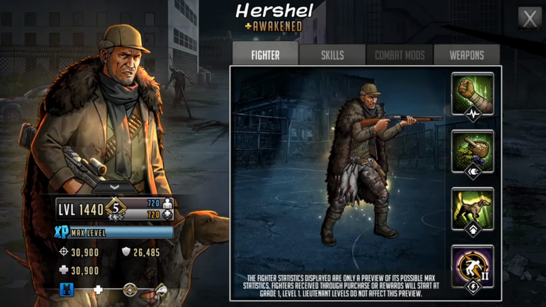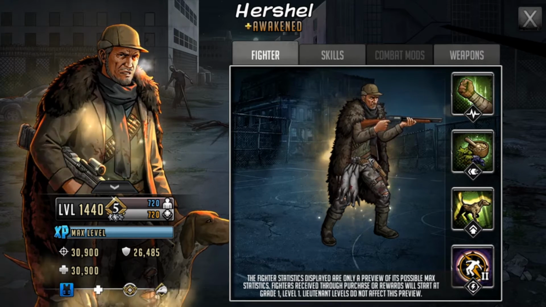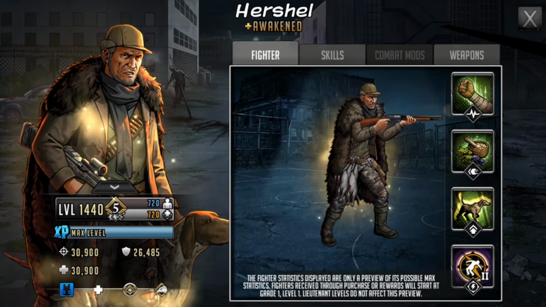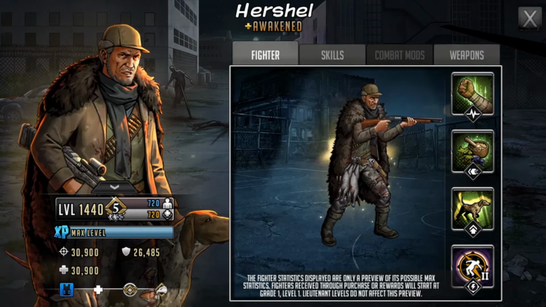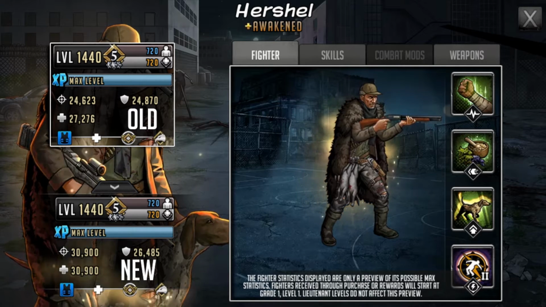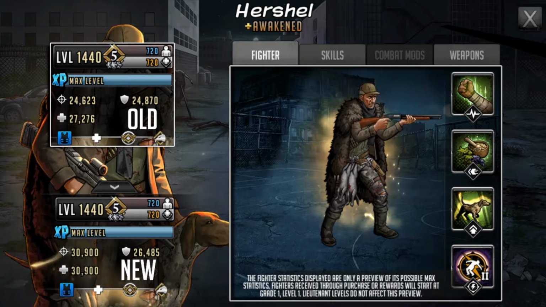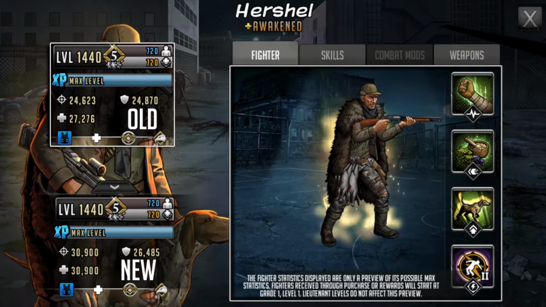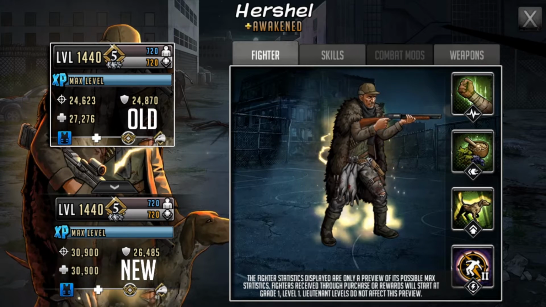If you see it, level 1440, limit break 3, he has got 30,900 attack, 26,485 defense, and 30,900 HP. If we look at his original stats, you can see the stat balance is pretty much the same, but instead of the attack and defense being quite equal, now it's the attack and the HP. All the stats have been increased, which is obviously nice. It's nicer to have higher stats.